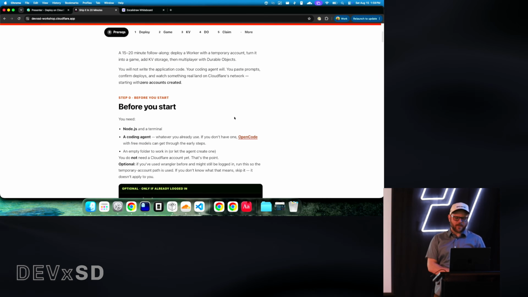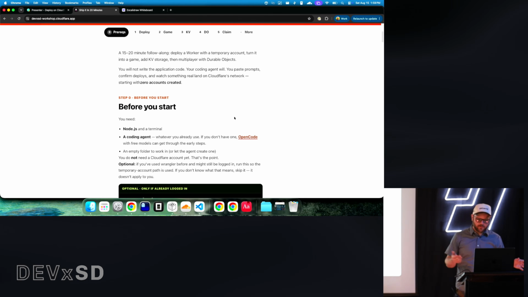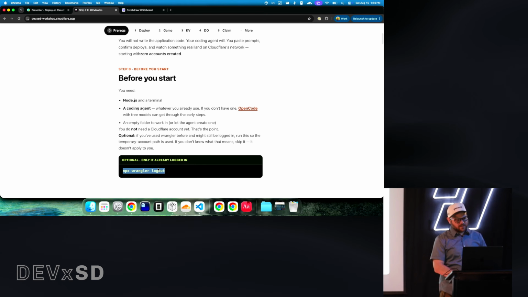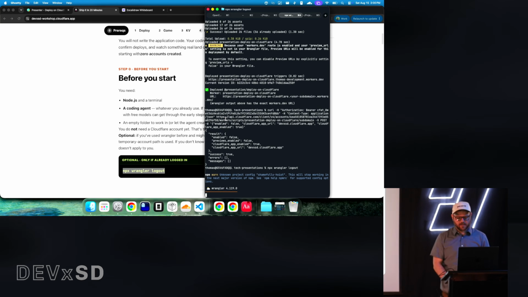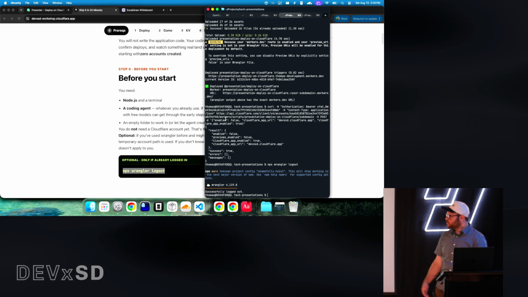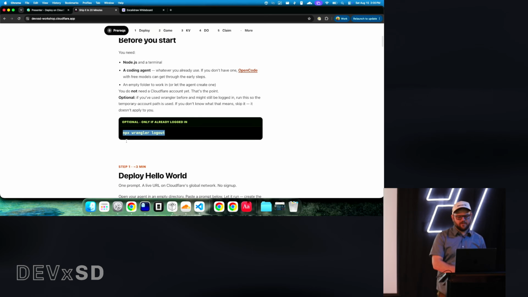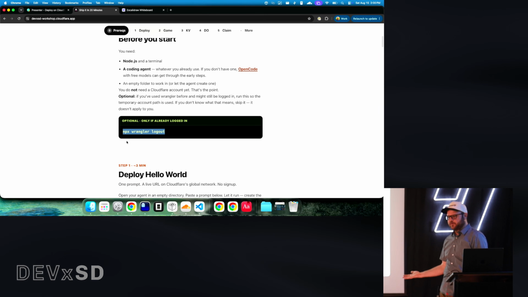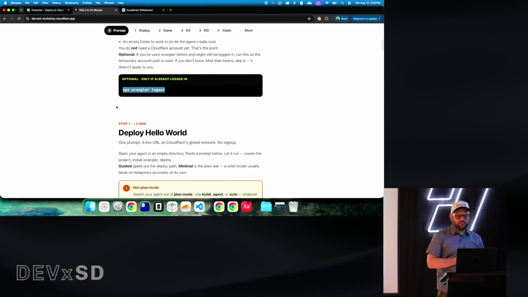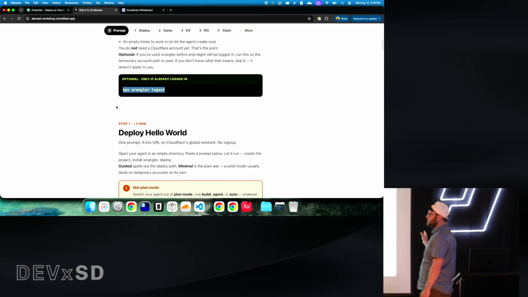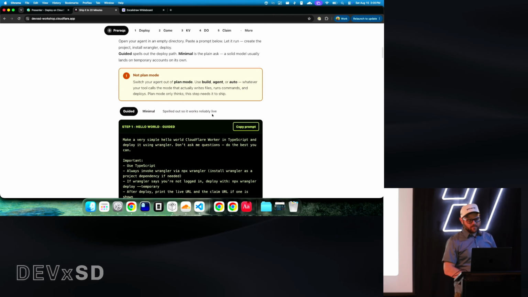Okay. So yeah, what I want to do here is deploy, and I'm going to walk through it. We can do it together. You can follow through with the workshop yourself. But one thing that I need to do is log out. If you've never used Cloudflare before, then the logging out isn't necessarily a thing. But if you use Wrangler, if you've logged in with the CLI before, then you'll need to log out. The idea here is that we're going to have the agent use a CLI to deploy to Cloudflare and do things with no authentication, which I think is concerning, but also cool.